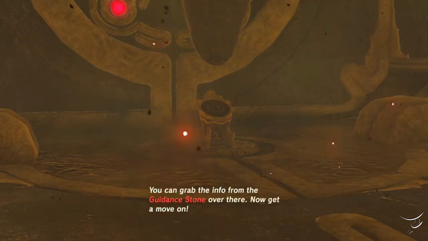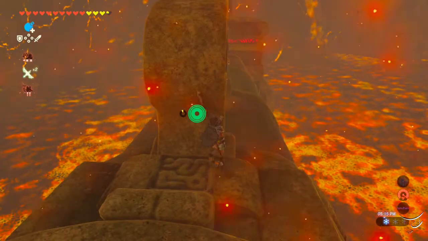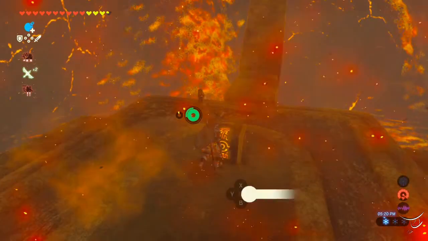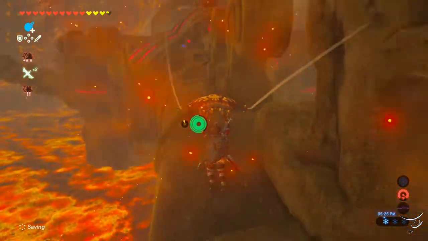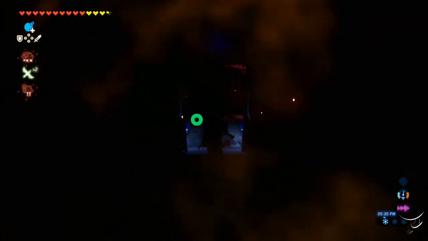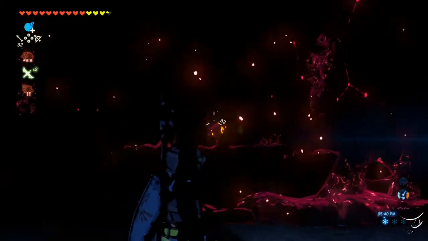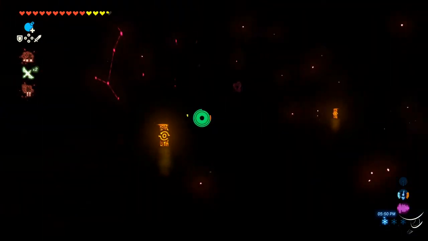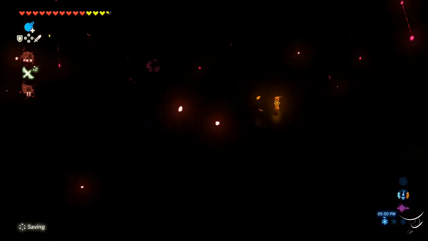You can grab the info from the Guidance Stone. Ancient screw. Completely useless. It is what it is. You gotta open every chest. It's gonna get dark. Luckily, we've got room for a torch, if they want to give us a torch. Dragonbone Boko Club. That's as good as a torch. We can also do this.